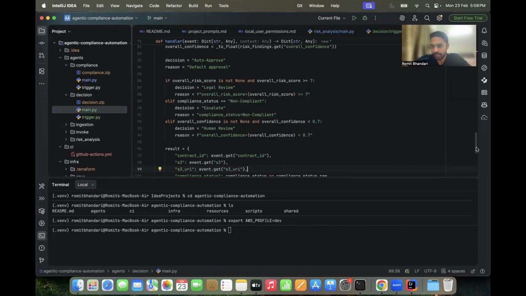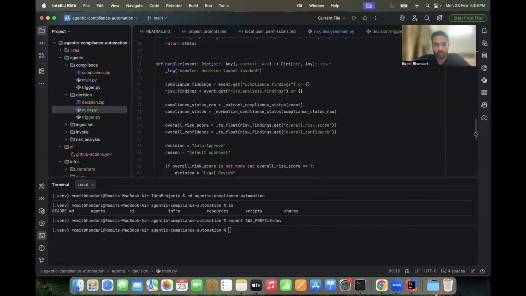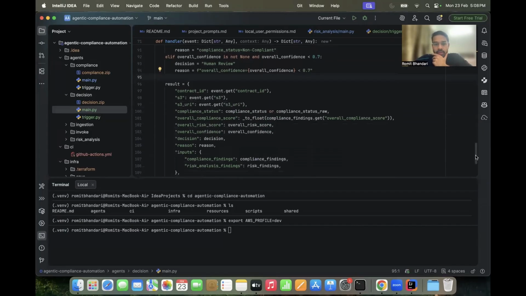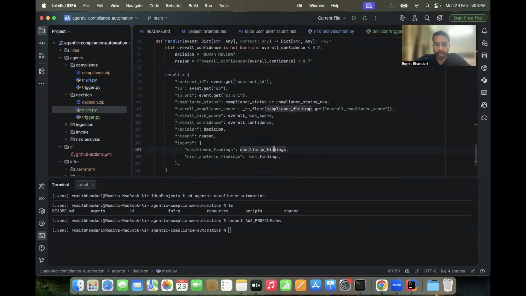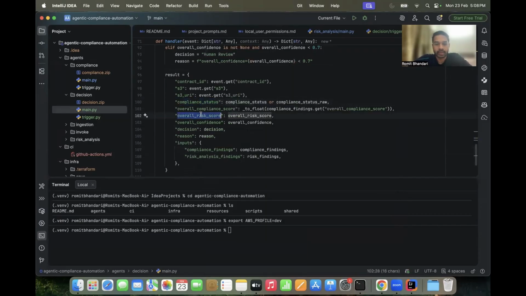And then here we created this basic rules logic where we were first checking for the risk, then the compliance status, and then the overall confidence, right? And we were concerned with the inputs being compliance findings and risk findings. Compliance findings at that time contained your compliance score and the compliance status, right? And risk findings contained overall risk score and overall confidence. So that was what we did at that time.